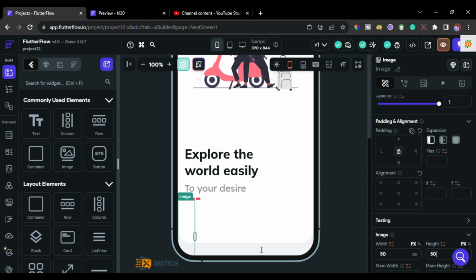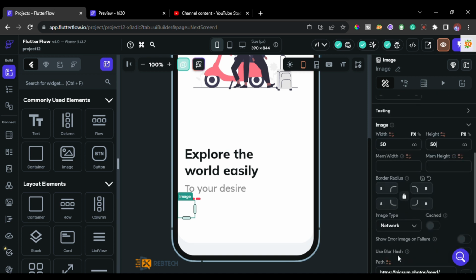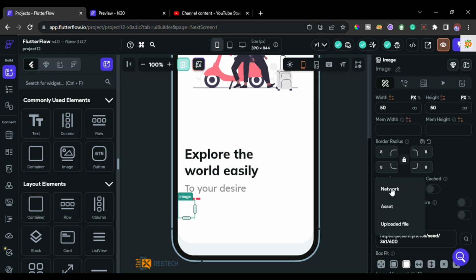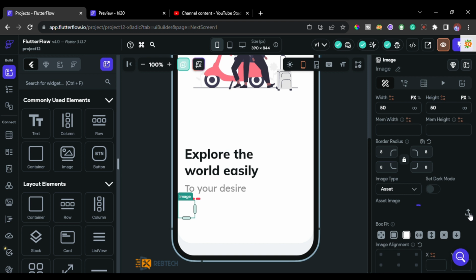Yeah, 50 by 50. Okay, now let's go down. Let's change the image. Let's change the asset and upload the image. So that's it.